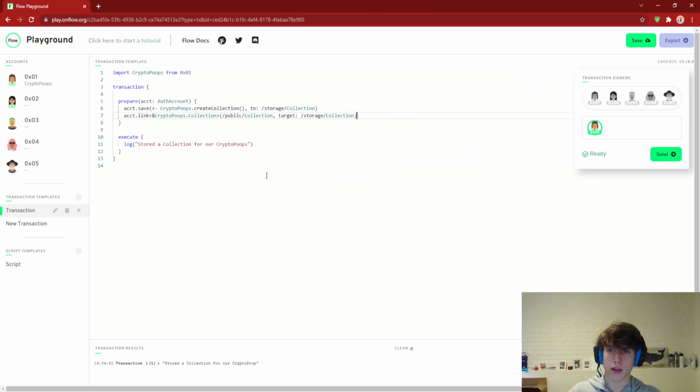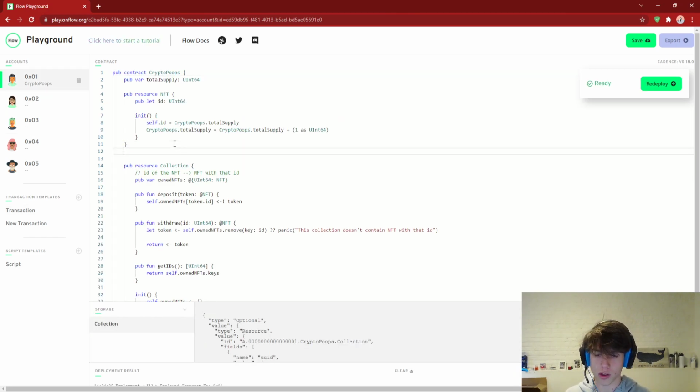If we were to do this, then what do you think would happen, right? In our script, we could actually get a capability to that, right? Because this is creating a capability, and if you don't understand that, make sure to watch the account storage and capabilities video. But if we were to do this, then inside of our script, anyone could just use this reference to withdraw NFTs from our collection. So that's not what we want.